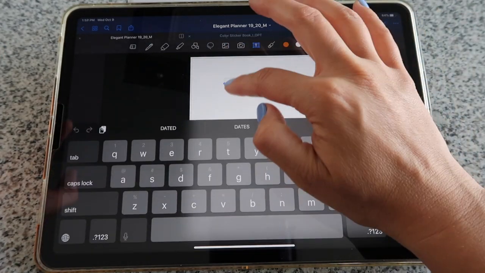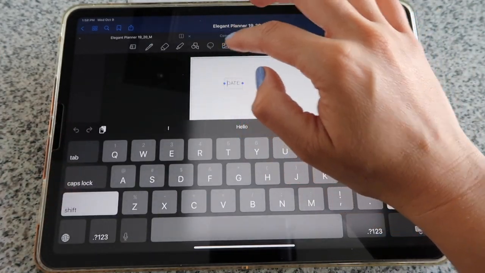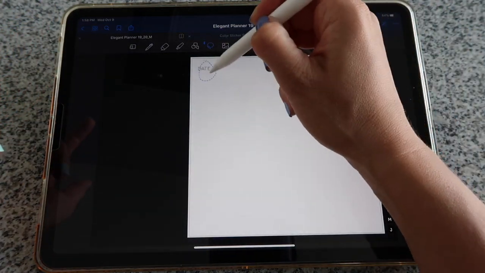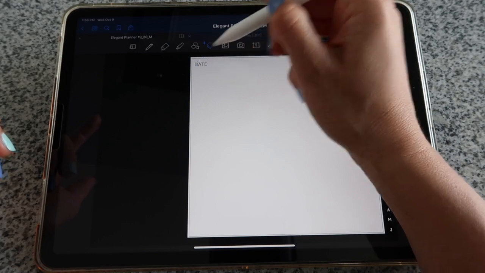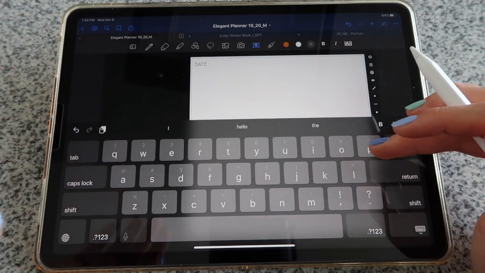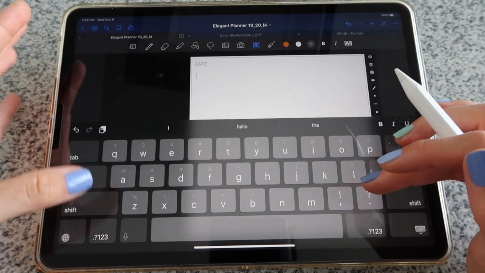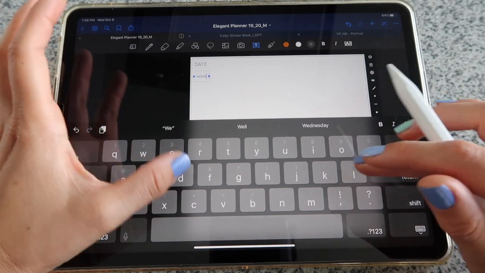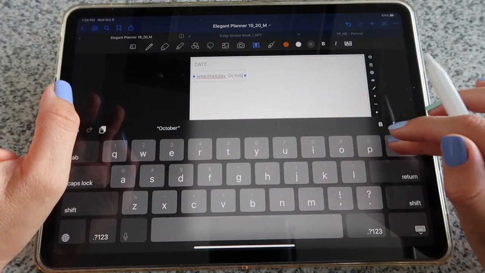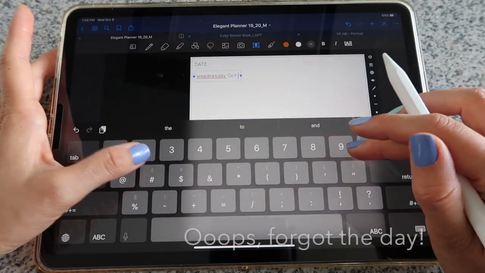And this is kind of what I wanted to show you. I create my designs one time and then I copy it. I'll show you what I mean. So I'm going to use this font to say date, and then I'm going to write the date, which today was Wednesday. I'll write the whole thing. October, which I can just say OCT, 2019.